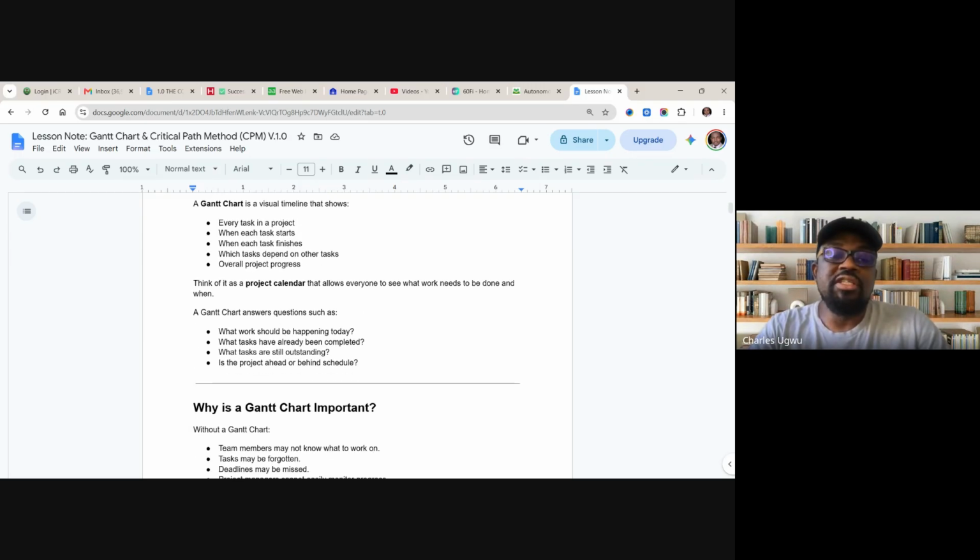Think of it as a calendar that allows everyone to see what work needs to be done and when. A Gantt chart answers questions such as: what work should be happening today, what tasks have already been completed, what tasks are still outstanding, and is the project ahead or behind schedule?